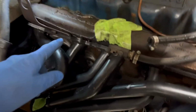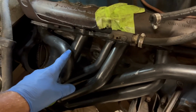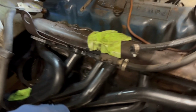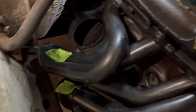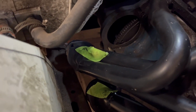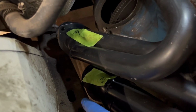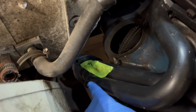Okay, so after breaking a bolt on the manifold, drilling that out for about 47 days, we went ahead and thought we would bolt up the new header and another SU. This header is specific for the little Ford inline 200 6-cylinder, but it is not specific for the Bronco. So we've got a dual outlet, and this one's sitting right on the frame where we can't get the collector to bolt up. That one's sitting right above the frame.